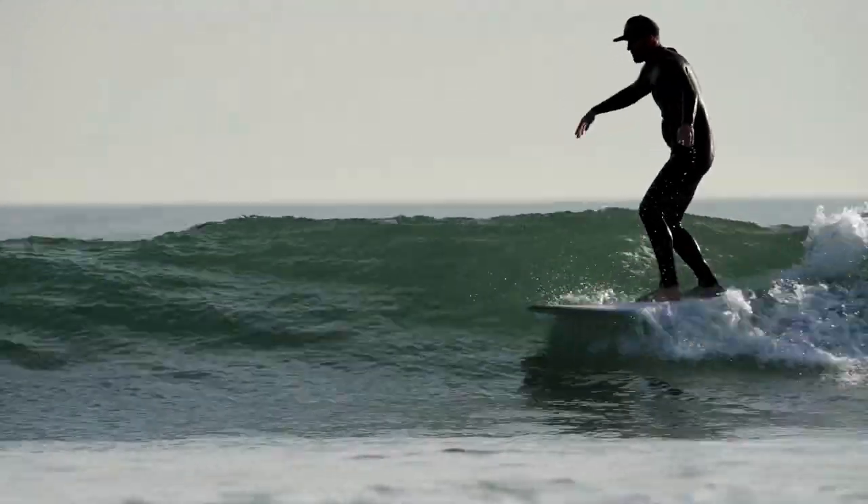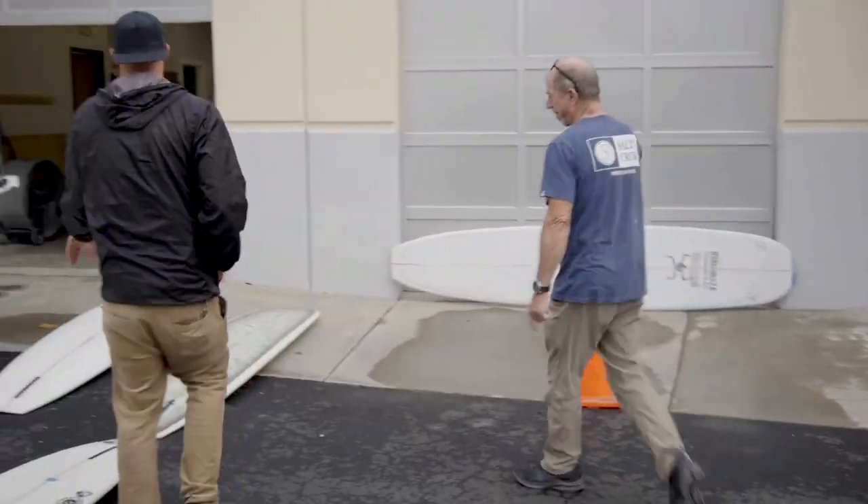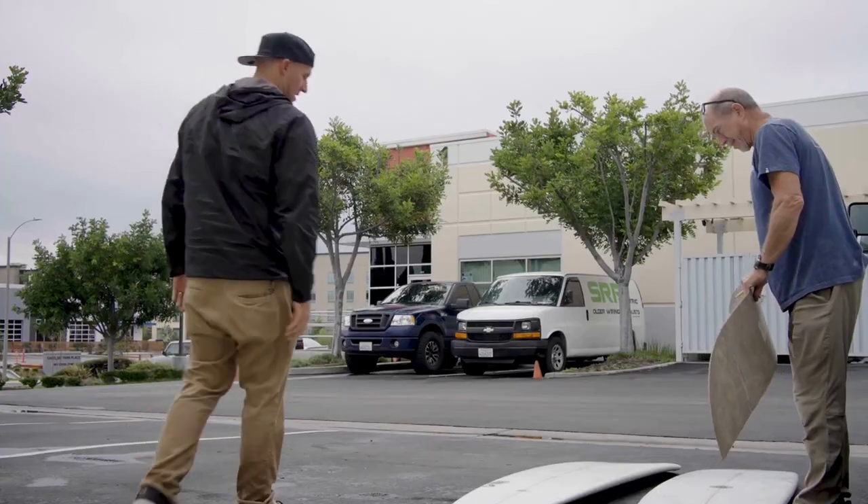I kind of just came up with a concept and an outline and then worked from there with Stew Kenson, who's a really close friend — Dan linked me up with him. Stew's got decades of expertise in this stuff, he gave his input and I gave mine, and we just worked through quite a big batch of boards and came out with one that's pretty magic.